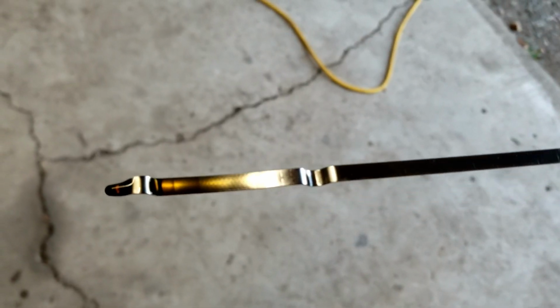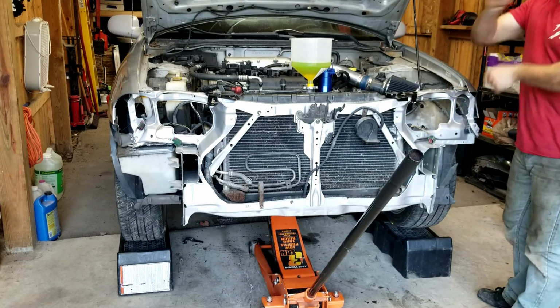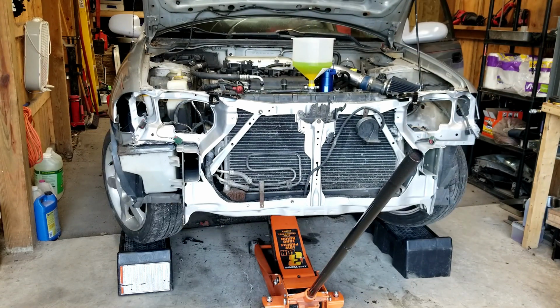We have oil, but the camera won't focus on it because it won't stop moving. There we go. Full of oil. Let's put the battery in and see if it starts. I just remembered I have to bleed the power steering. So I fill up the reservoir. I'm going to crank it back and forth a bunch of times and try to get all the air out.